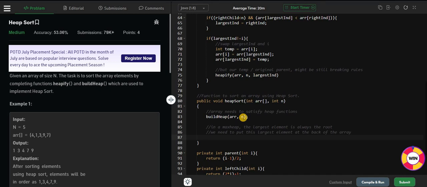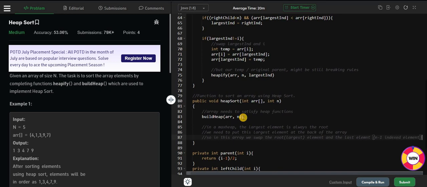So what we do is swap the root, that's the largest element, and the last element, or n-1 indexed element.